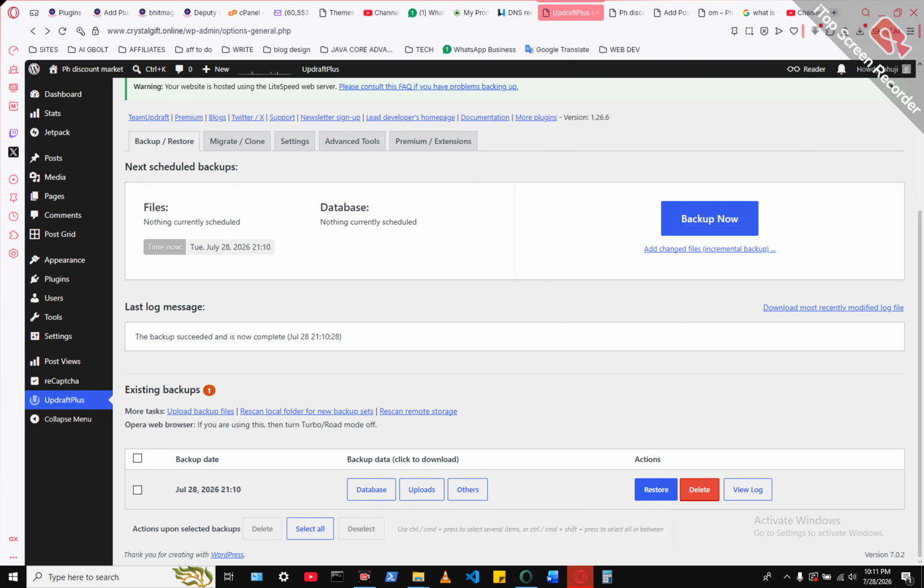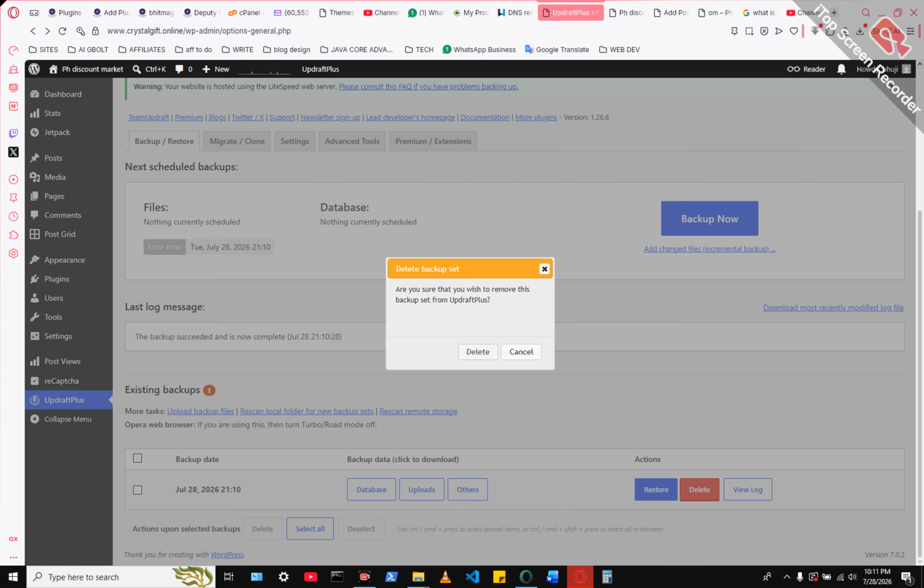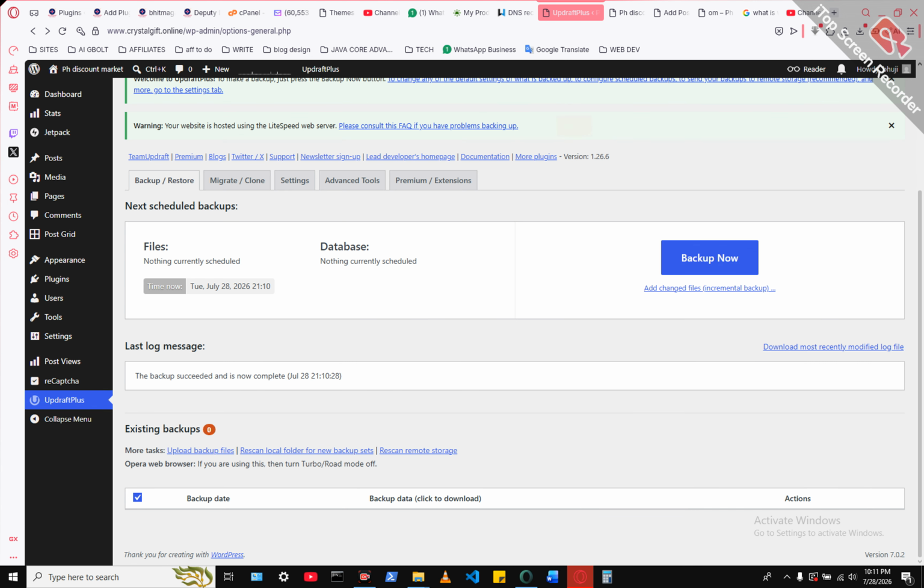So what you need to do is, when you want to restore, if you have a problem on your site or something happens, you can go restore from any of the backups. But since you're not restoring and I don't really need this, I'm going to delete this backup because it's just going to be occupying space on my server. So you go through a lot of things here.